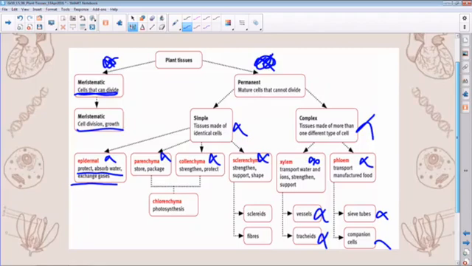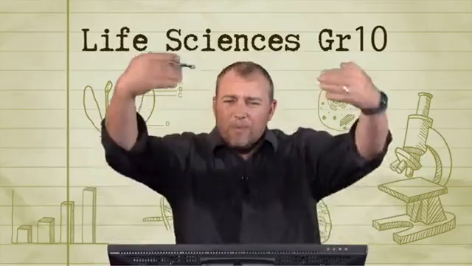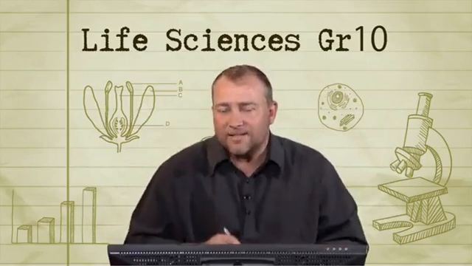And we have a look at it. Your chlorenchyma, as I said, is your parenchyma tissue that has got chlorophyll in it, and your sclerenchyma cells, your sclereids and your fibers. I know I'm rushing through this, but you must make sure that you understand this. If you get this, you're going to be A for away.